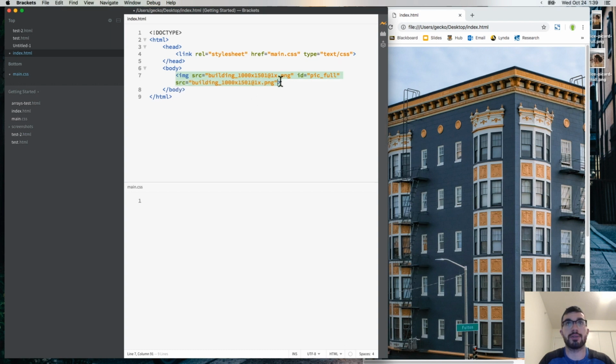So we'll say that this one here is great for a 1x screen. We can type a comma. We can say building, and we want to keep that. So we'll say building 2000 by, this is great for a 2x screen.